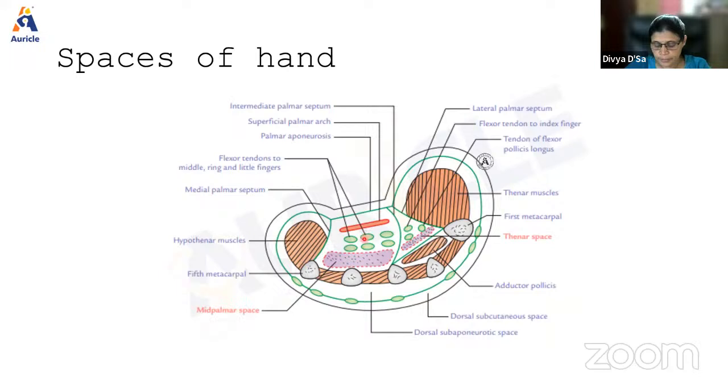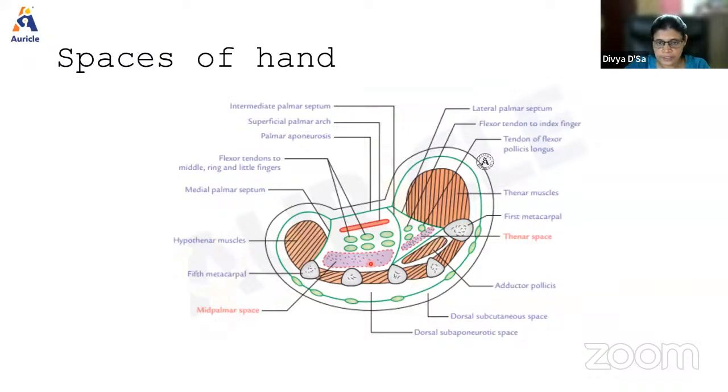So what is the clinical importance of the mid-palmar space? The ulnar bursa is considered the inlet for infection, and the lumbrical canals the outlet. Infection can get in through the ulnar bursa, and the outlet for the infection will be the lumbrical canals through this mid-palmar space. The pus from this space is drained by making incisions in the web spaces.